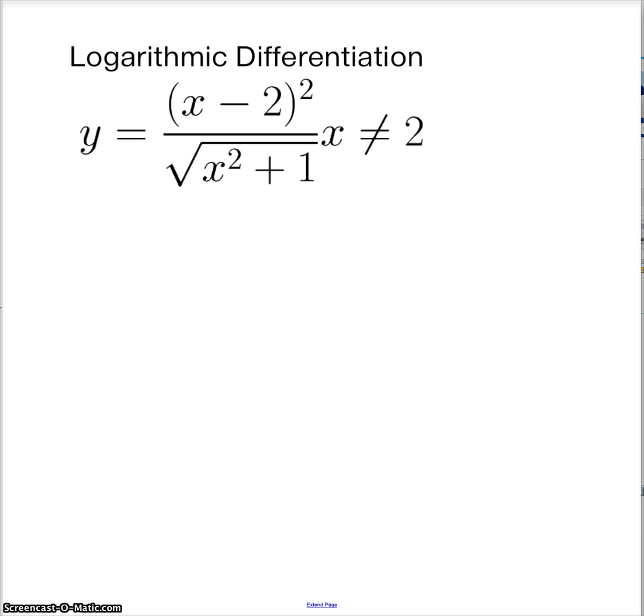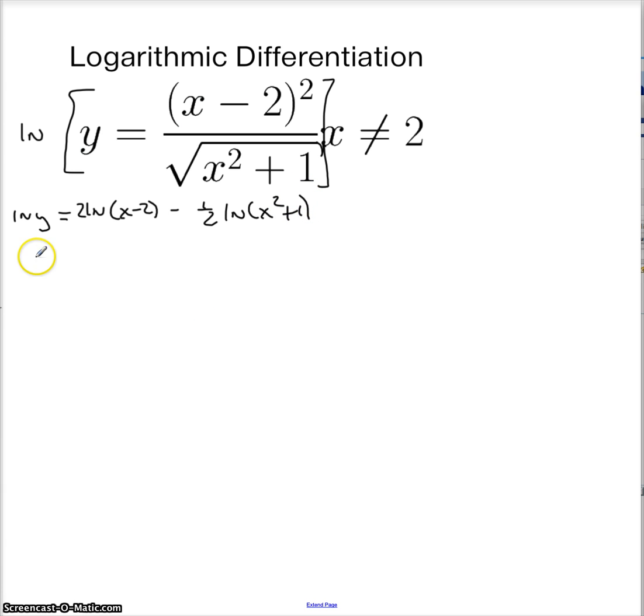Now, there's also something called logarithmic differentiation. Suppose I wanted to take the derivative of this, and that's supposed to be a semicolon there. So x is not equal to 2, so we don't have any zeros here. What if I want to take the derivative of this, but I don't want to have just this horrible nightmare doing it? What if I take the natural log of both sides? So I have the natural log of y is twice the natural log of x minus 2 minus 1/2 the natural log of x squared plus 1.